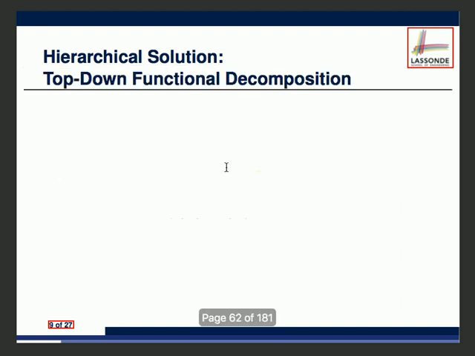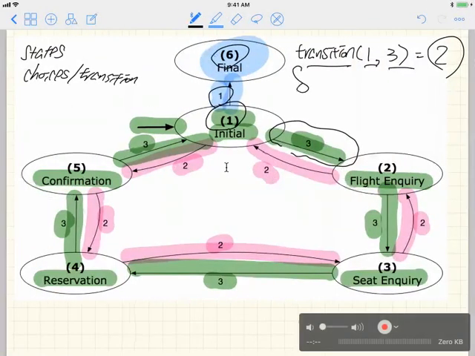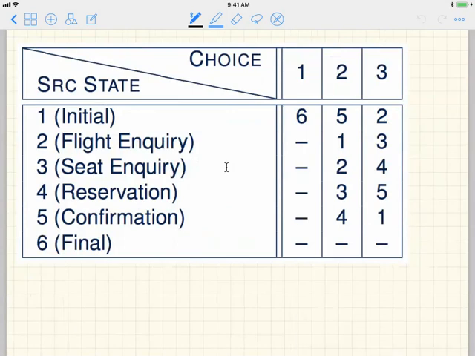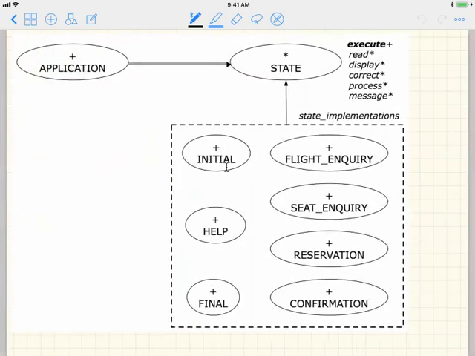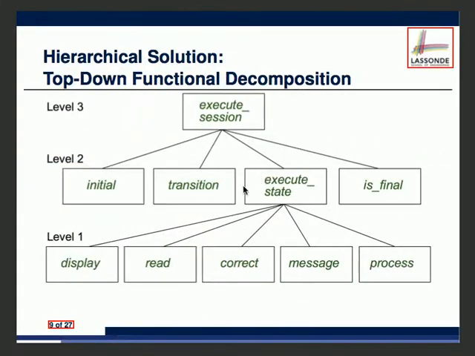Okay. Let's see something over here. So this is the overall picture for this design. I'll try to explain it to you. Over here, there's a transition diagram. We'll come back here in just a moment. Oh, I don't have that. Okay, let's just look at the diagram. I think it's clear enough.